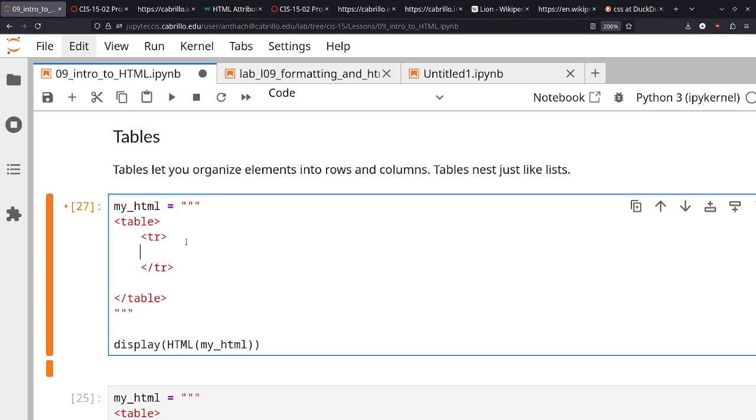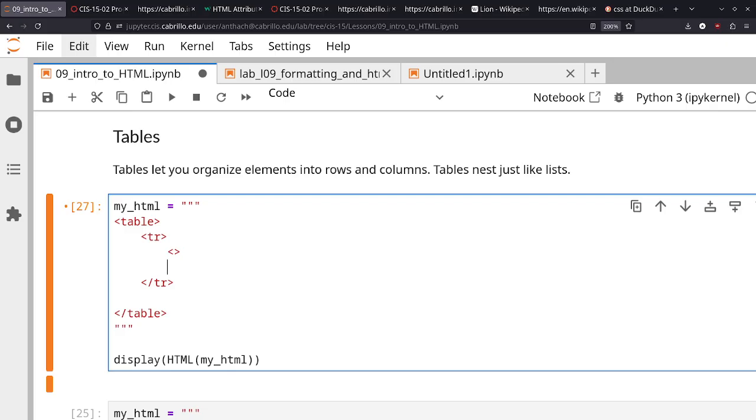Between these tags, I'm going to put in some data elements. Let's just say Alice. So I'm going to insert another tag here. Yeah, it's going to look tricky. I'm going to insert another tag.